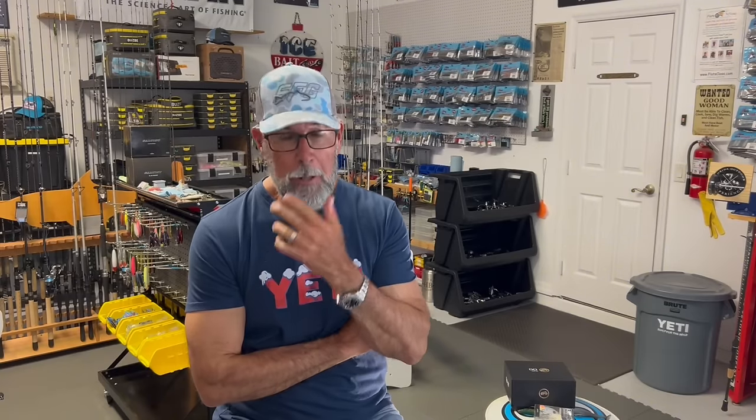They've got a dual matrix braking system. These reels are much lighter than you think, and the tolerances on these reels, I promise you, are of the highest quality. I've been using them over the last few months and I'm really impressed. I was introduced to them by an actual customer of mine who let me try one, and I went out and bought one, then a second one, then a third one. Then I thought, I've got a problem here — I actually need to go over there and talk to these people. And here we are.